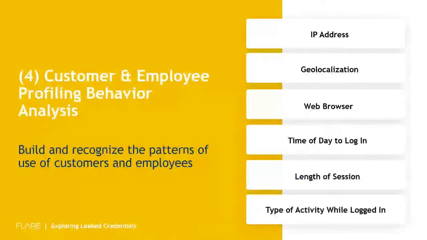And finally, perhaps the fourth option is looking at behavior analysis. Everyone, when we connect online, even though we don't realize it, has patterns. When I log into my bank, send money for my mortgage and log out, I do that once a month. If I were to do that twice or thrice a month, that may be suspicious, and that's something we could flag. So very often organizations, maybe on the larger end, will already be looking at the IP addresses, the geolocalization, the web browser, the time of day that people log in, the length of the session, and the type of activity, to try and flag some suspicious activities.